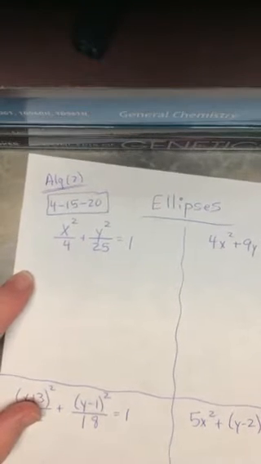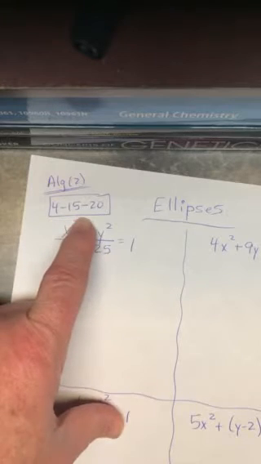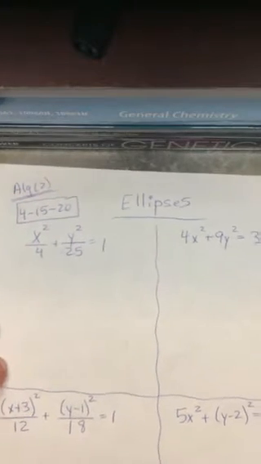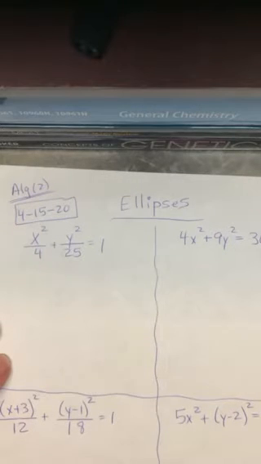Okay, we are in Algebra 2, Mod 8. It is now Wednesday, April 15th, 2020. Yesterday, on Tuesday, the 14th, we did the first of our conic sections, and we learned how to graph circles. Now we're going to move on to our second topic of conic section, called ellipses.